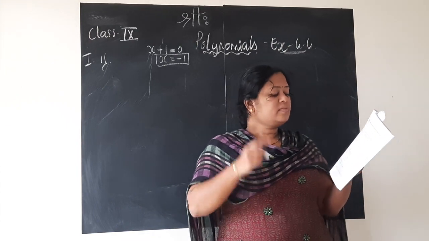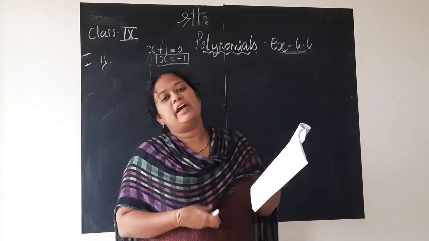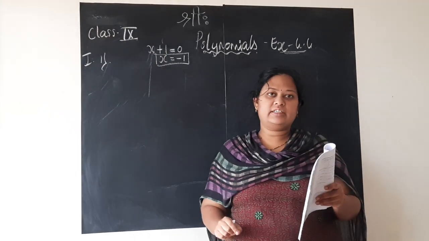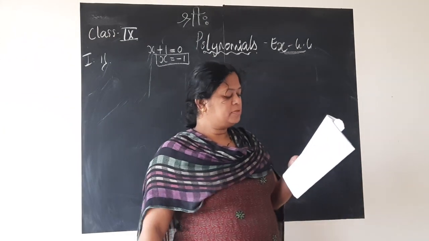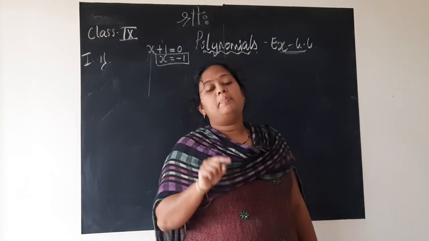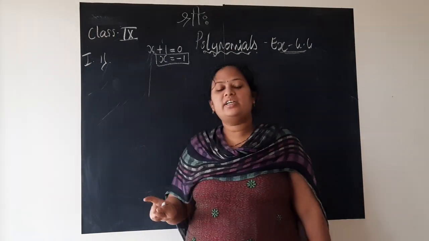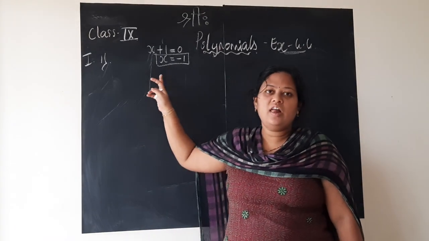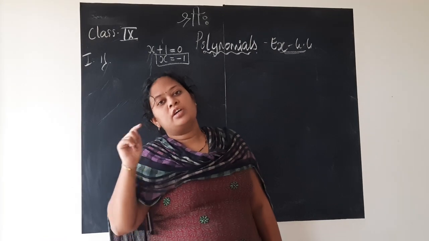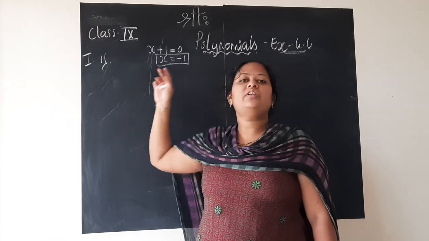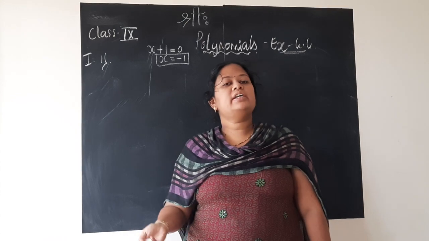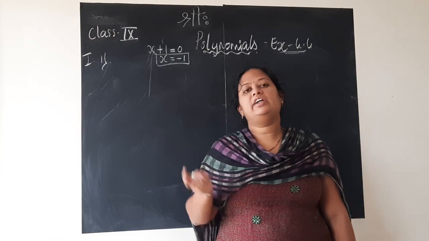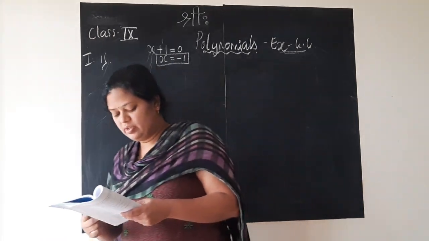So children, in order to determine whether x plus 1 is a factor or not, what do we do? We should equate the given expression to 0 and find out the value of x. After finding it, they have given the expressions now. In all the 4 problems, in place of x, we need to substitute this minus 1. It is not different for different problems. For all the problems, we substitute minus 1 in place of x. On simplifying, if you get the final answer to be 0, then we say that x plus 1 is a factor of that polynomial. If we don't get the remainder 0, meaning on simplifying, not on dividing, if we don't get the answer 0, then we say it is not a factor. Very simple. So we should start with the exercise now.